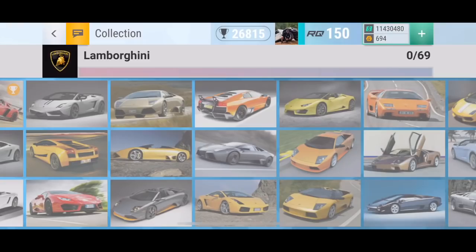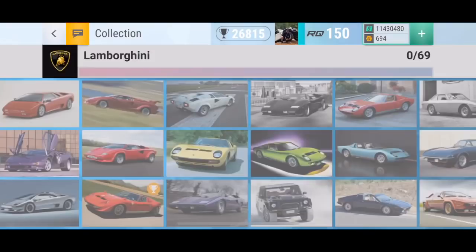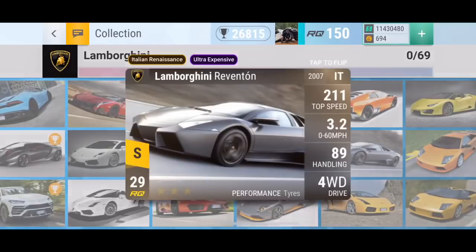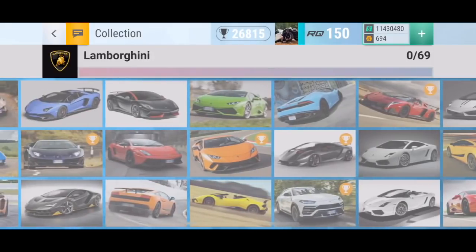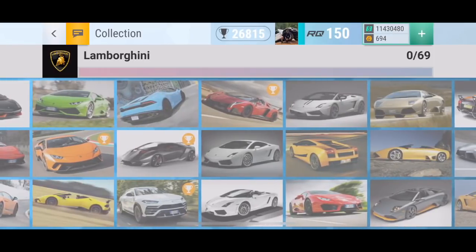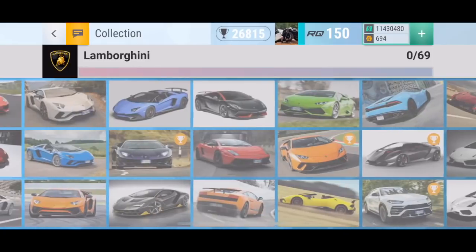Diablo, Mercy, quote from Kanye West, and obviously a lot of very nice Miuras as well. So some very, very nice Lambos being added to the game. Obviously, I'm still surprised that SVJ is a prize car. Really, really wanted that, so I'm kind of sad. But yeah, that is really, really cool. A lot of nice Lamborghinis added to the game.